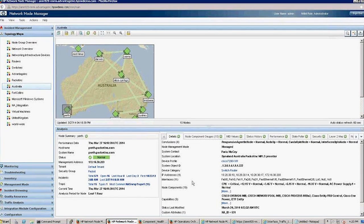idea of having this central repository of all your network devices and infrastructure elements is to manage them at a central location. Once they have been added and discovered into this central database, which contains the topology and the performance metrics, you can apply the smart plugins or automation on top of it. And we'll get into that pretty soon.